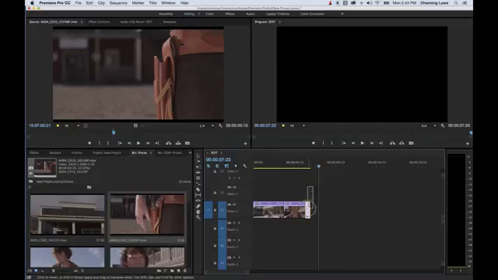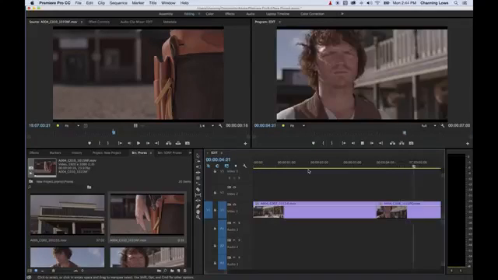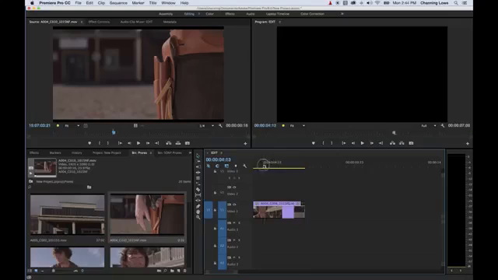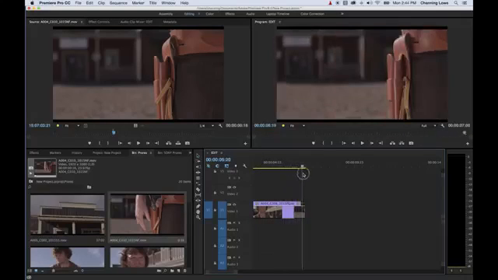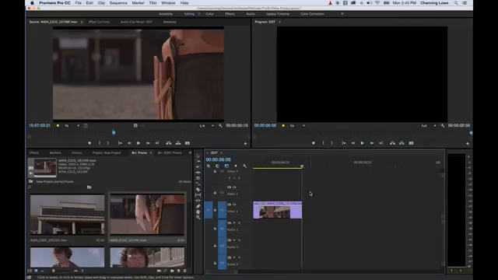Okay, so once we drop a shot, let me delete this and show you what happens. I'm going to hit period, drop it down. Say we want to preview this edit right here. What you can do is hit Shift K. Shift K will take it back to the previous edit, and it will play through that to the new clip. So once you drop a clip in here, let me get rid of that. I undo, drop it back in.